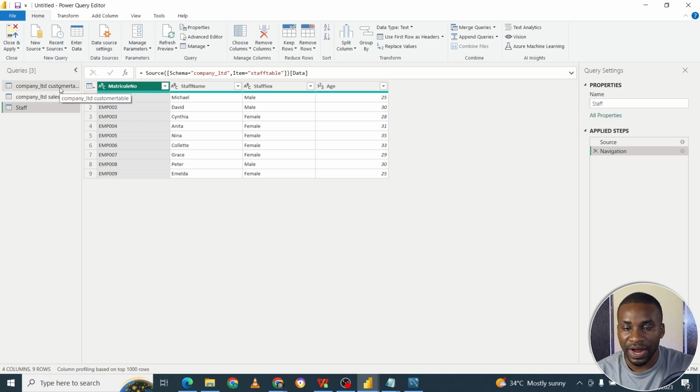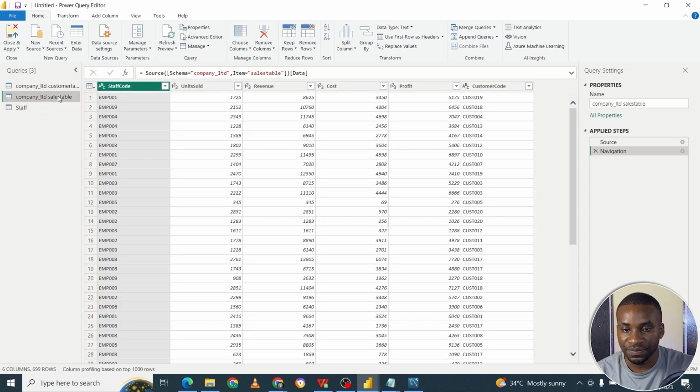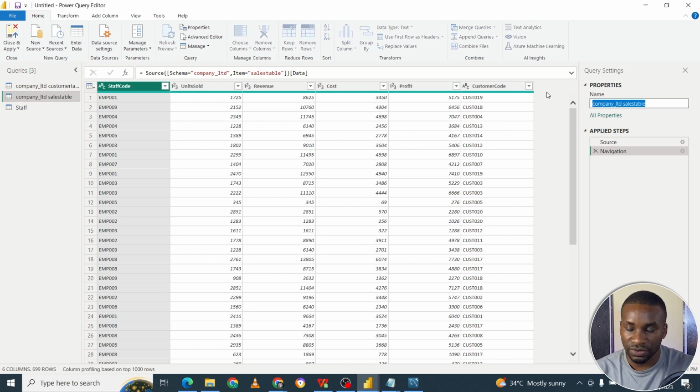The next thing I can look at is the sales table. So I see staff code here, units sold here, revenue here, cost, profit, customer code. Everything looks relatively okay, and I can only rename it to sales. That's all I need to do. Rename it to sales.